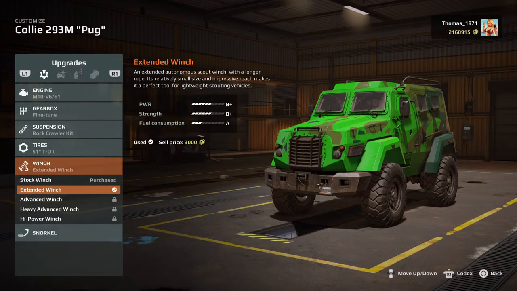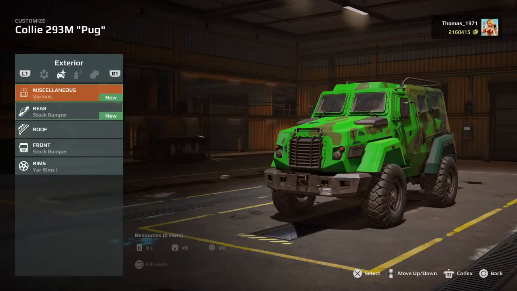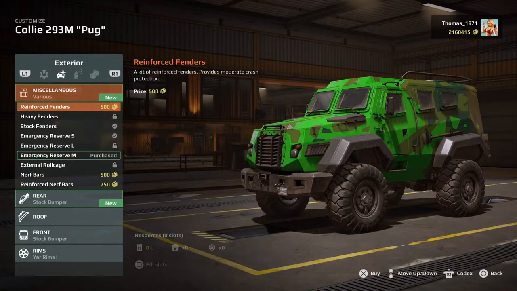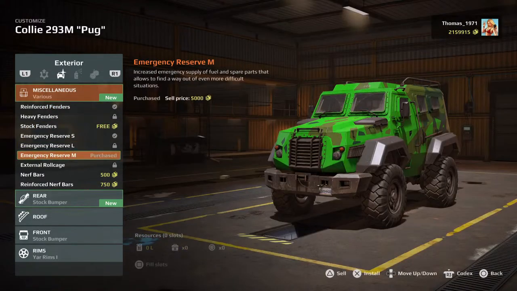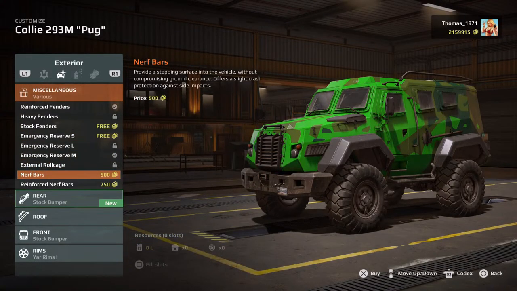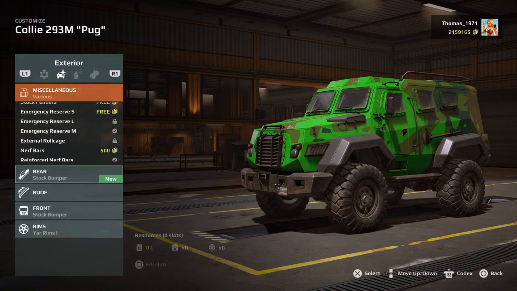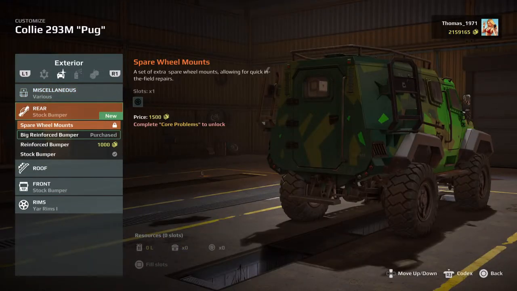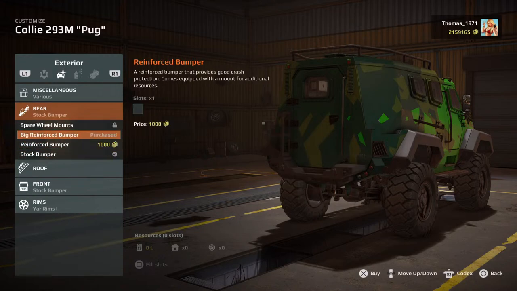Winch, extended, snorkel. And let's see, reinforced fenders, emergency reserve medium. I'm going to sell the small one. Nerf bars, yes, reinforced nerf bars. Yeah, okay. Bumpers, big reinforced bumper or reinforced bumper.